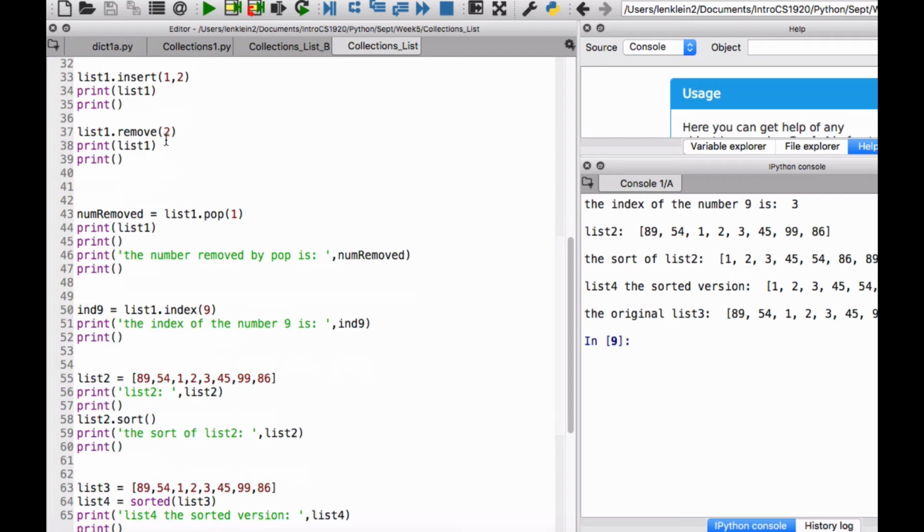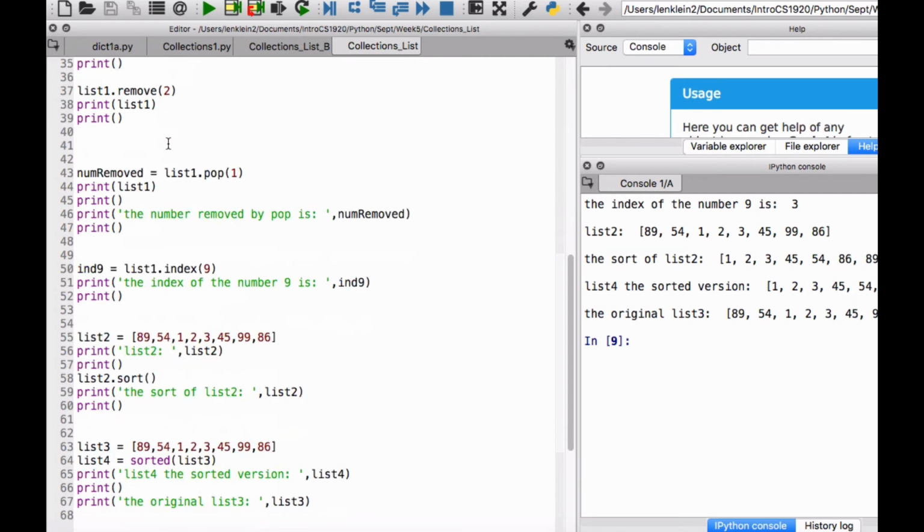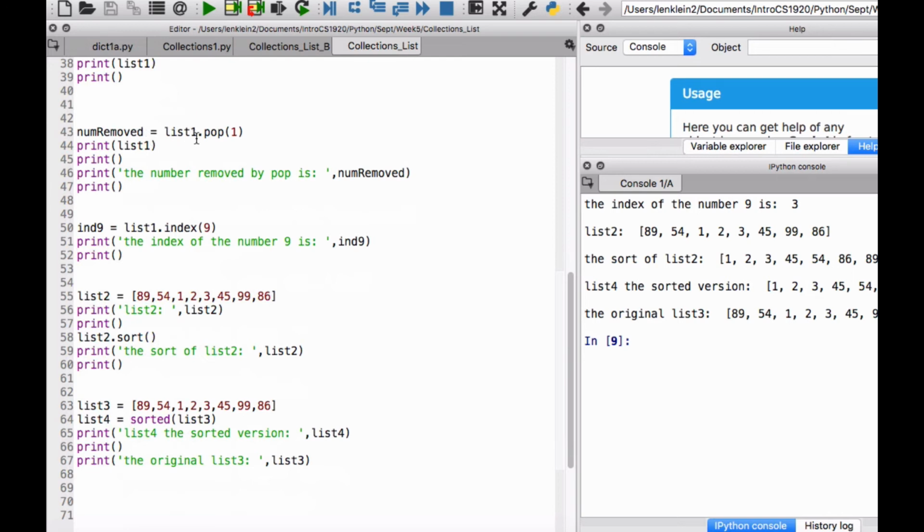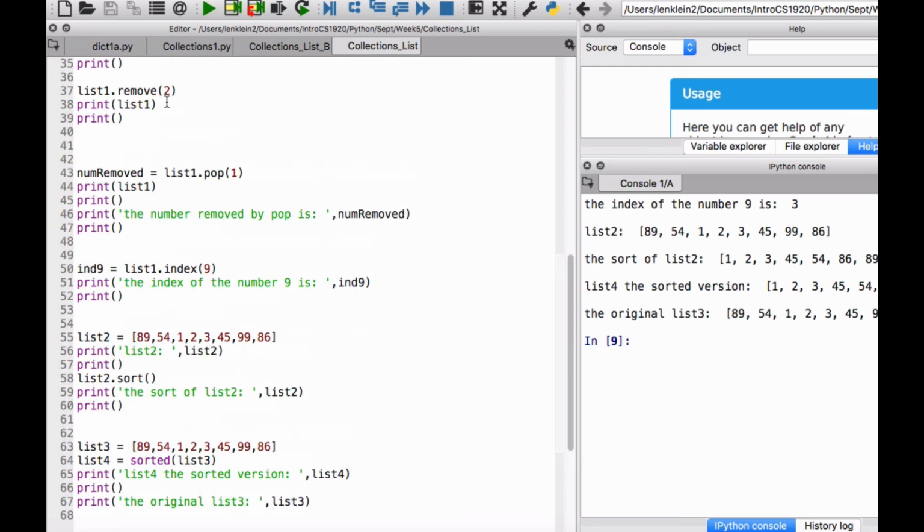I can remove that if I went, oops, that's not what I want to do. I can remove something from a specific location. This removed a specific item. This removes something from a specific location or index, and it is stored in a variable.